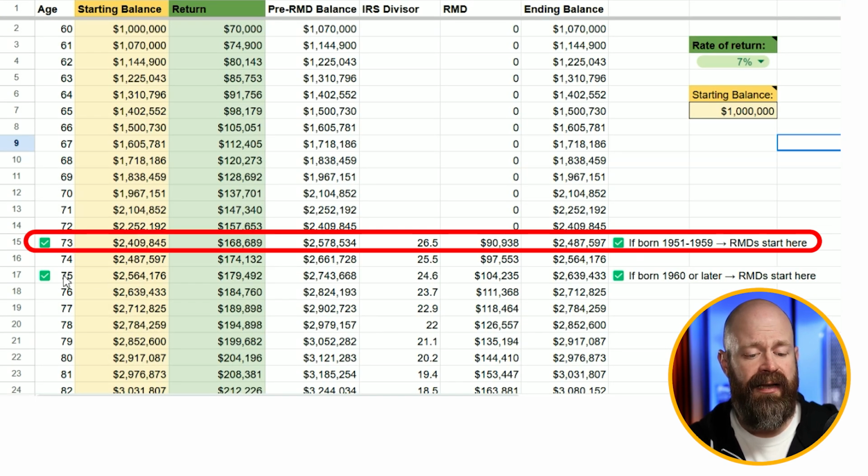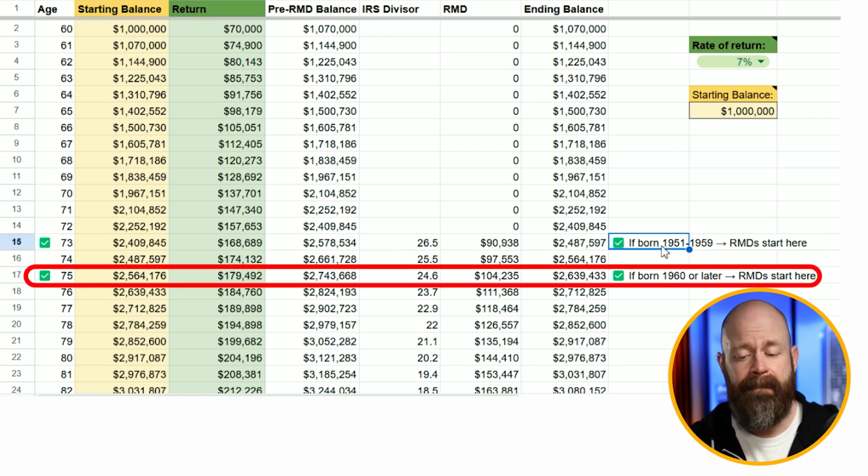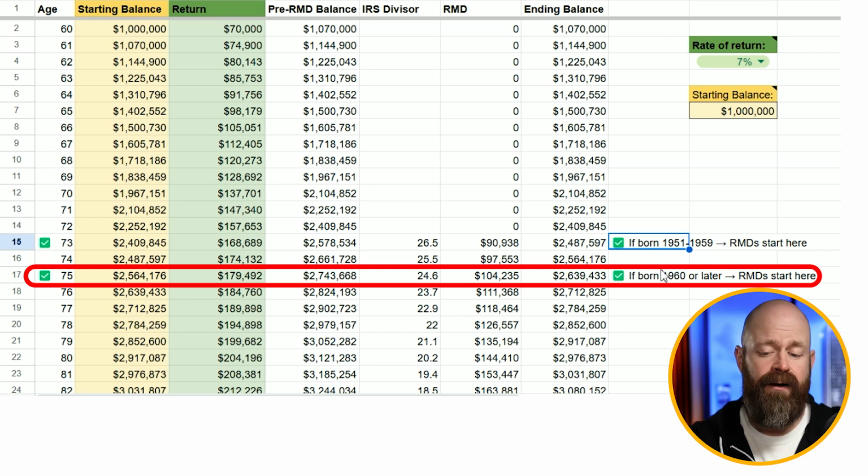Also direct your attention down here. We've got 73 and 75. If you were born between 1951 and 1959, your RMDs are going to start at 73. If you were born 1960 or later, your RMDs are going to start at 75. Now, if you're an optimist and you look at this chart and say, it was sure nice of the IRS to give us a few more years, who might rain on your parade? Let's assume that that's the case. But if you're a bit of a pessimist and you say, gosh, by moving the RMD dates, the IRS is forcing us to take more income through a smaller period of time, essentially increasing our taxes, trust your instincts, honestly.